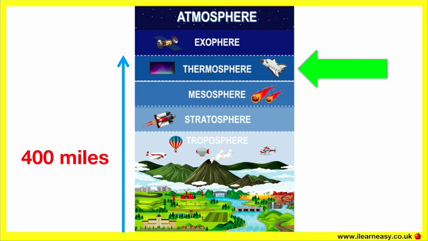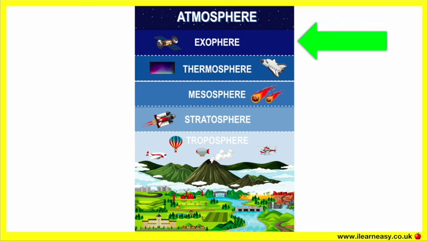The thermosphere's lowest layer contains the ionosphere. This is the layer in which most atoms are ionized and where electrical charge is found. The thermosphere is also where the aurora occurs. This is commonly known as the southern and northern lights. So to summarize, the thermosphere is the fourth layer. The air in this layer is very thin, and this layer can become quite hot. It's cloud and water vapor free, it contains the ionosphere, and it's where the aurora occurs.